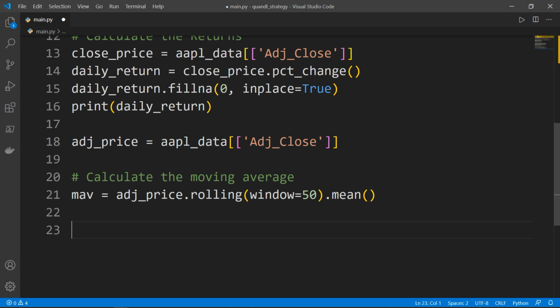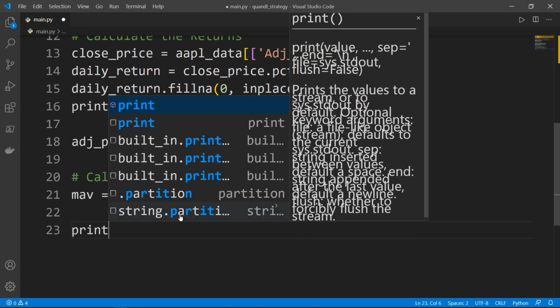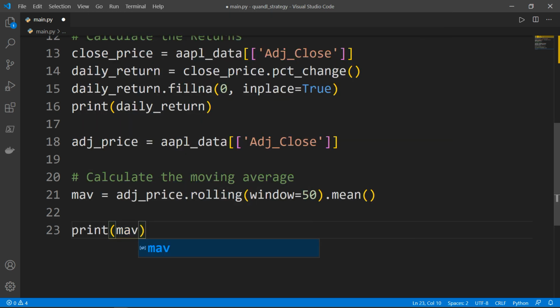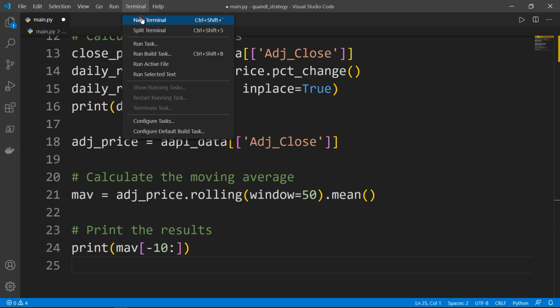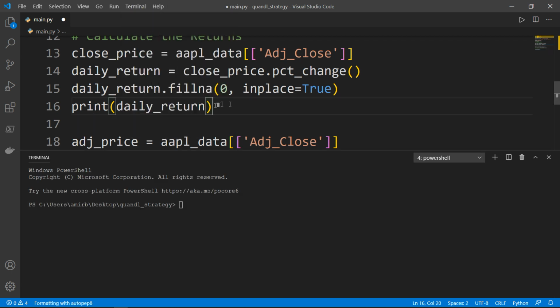And let's go ahead and print the MAV or the moving average. We want the last 10 days, not the whole thing. Let's try that out. Save it first.